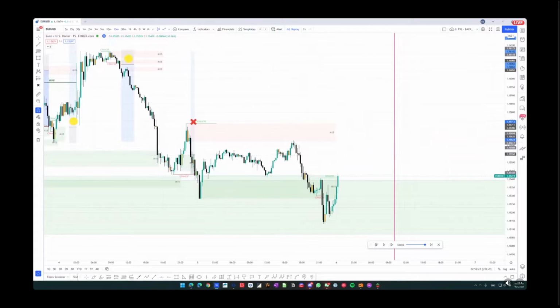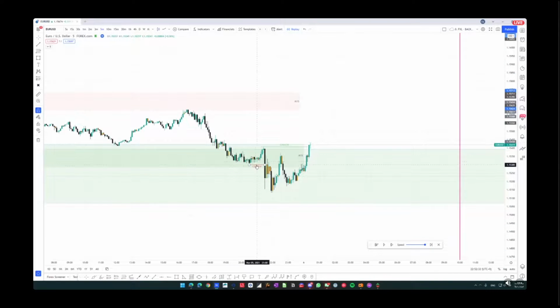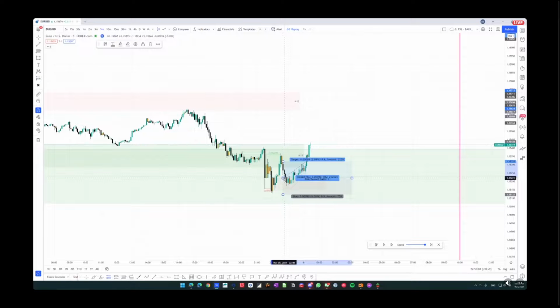Let's finish up this one really quick. I'm going to just go to the 5 minute and say, okay, we did have a chop. Let's just say that we were looking at this because this is a very strong demand zone. So this is something we probably would have gone down to the lower time frame for. We created a lower low, broke the structure with a chop here. We would have seen the demand created here, and this would have been our entry. Entry here, on the pullback, let's just say the open. So we take the top of it.